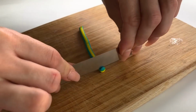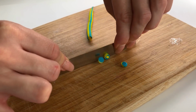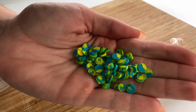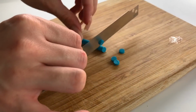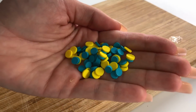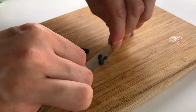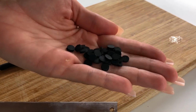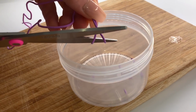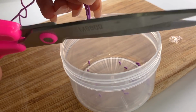And then this is how I cut my circular sprinkles. And then please, please, please again ask an adult for help in this step. And this is also something that takes a long, long, long time. You can also use a little knife to cut these cake sprinkles, but I just found it way easier to use a scissors and just to cut it. It just goes a lot faster.